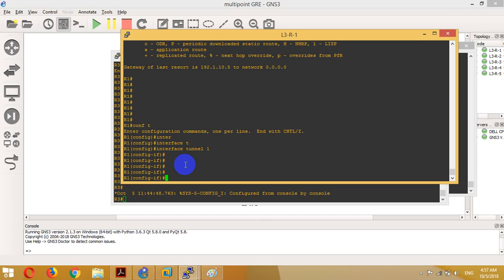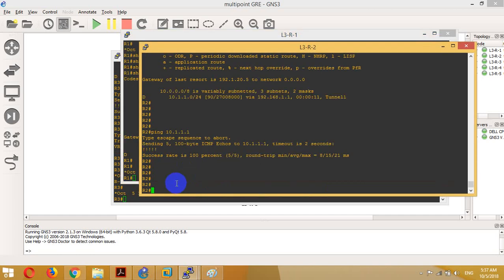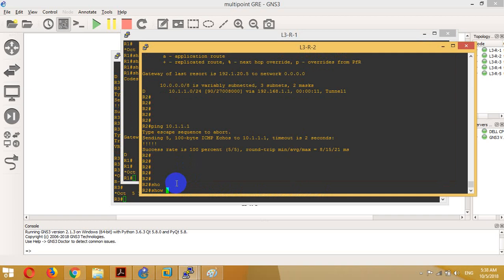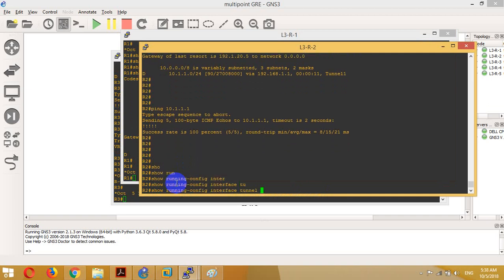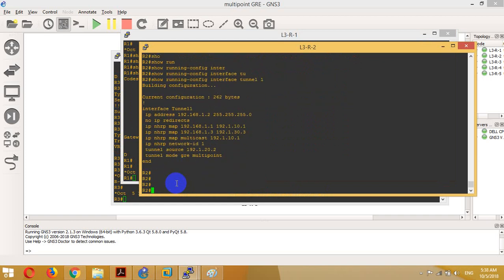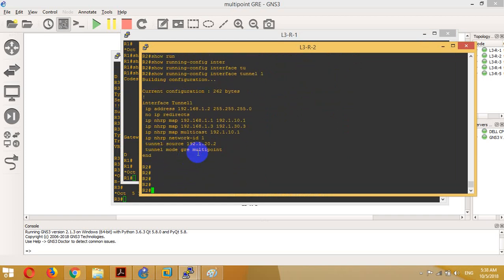What do you guys think? Actually, what the problem was, if you go here and do show run, interface tunnel 1, you will see that I did a map.